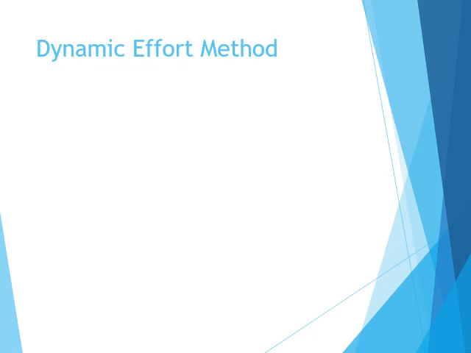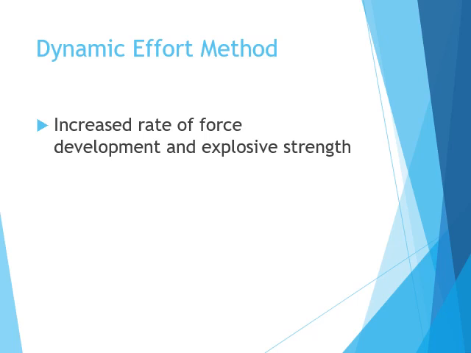And then the dynamic effort method, this is where you're looking to increase rate of force development and explosive strength. What you're trying to do is improve the explosive strength deficit. Remember, with sports, beyond just being strong, it's also the ability to display that strength, or the ability to produce force in a fast manner. So this is where you're going to take weights and you're going to focus on that fast rate of force development. We're going to move them fast.